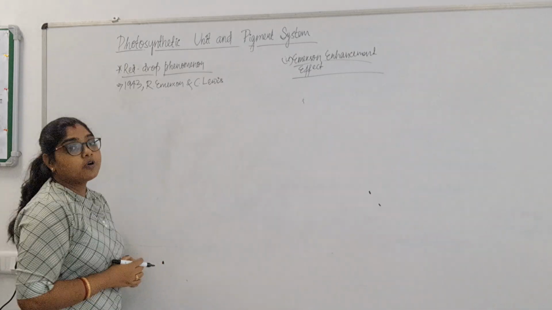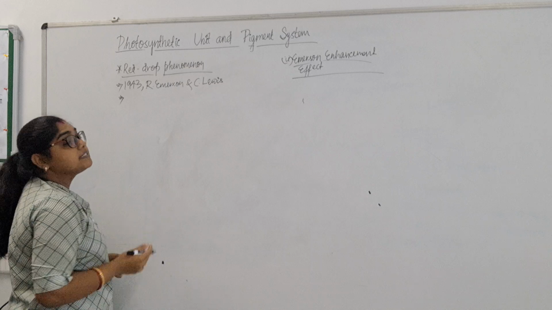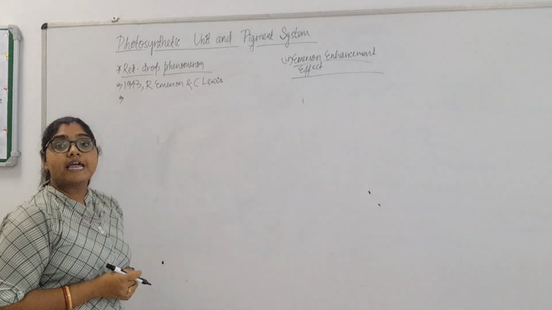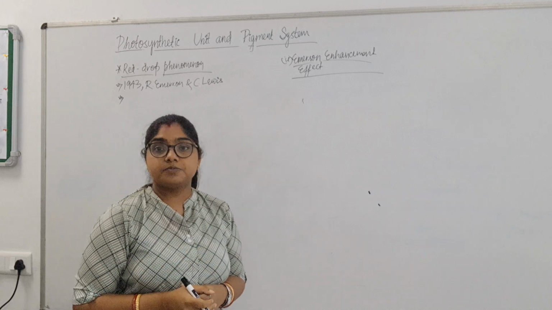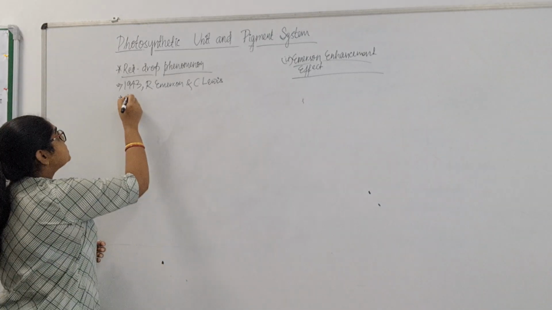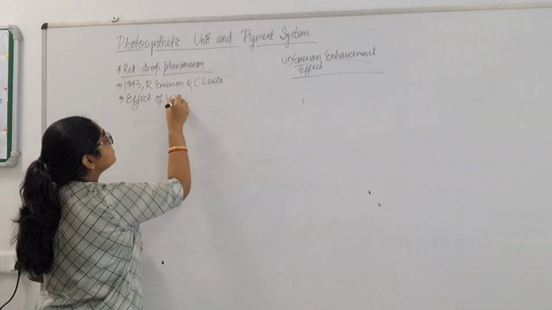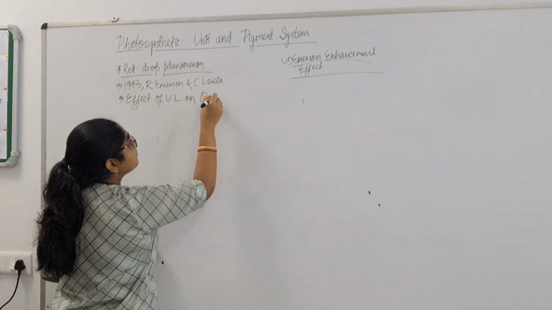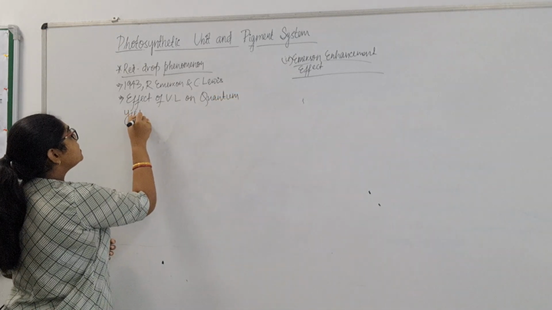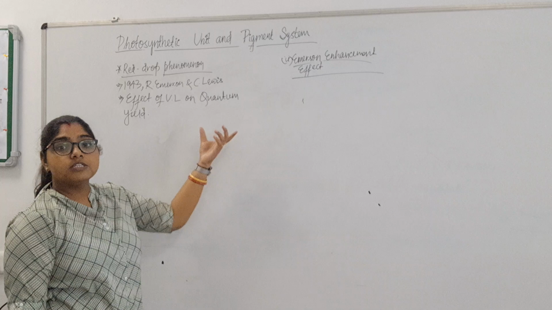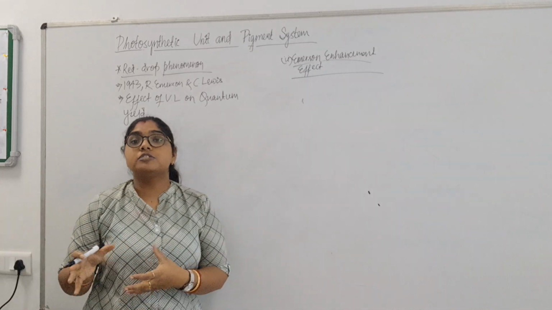They tried to study the effect of the visible light spectrum on the oxygen evolution of the photosynthesis process. So he studied the effect of the visible light spectrum on the quantum yield of photosynthesis. So what is this quantum yield? Quantum yield means the number of oxygen molecules produced per photons absorbed.